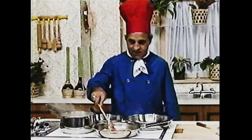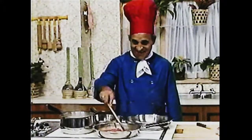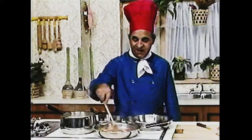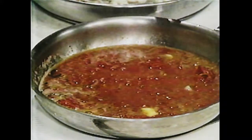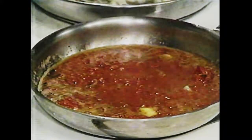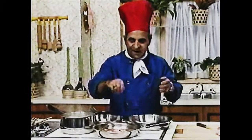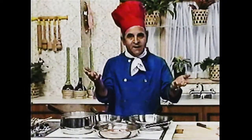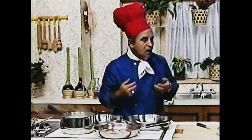How are we doing? We're gonna eat very good. You see, in a tomato, when you cook the tomato sauce in a pot, it takes longer. But if you saute the tomato in a saute pan, when the tomato makes a foam on the top and it disappears, it's ready. Then with the pasta with tomato and fish, you taste so fresh.